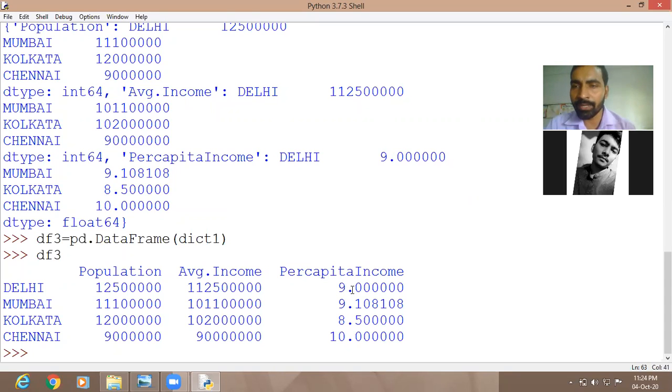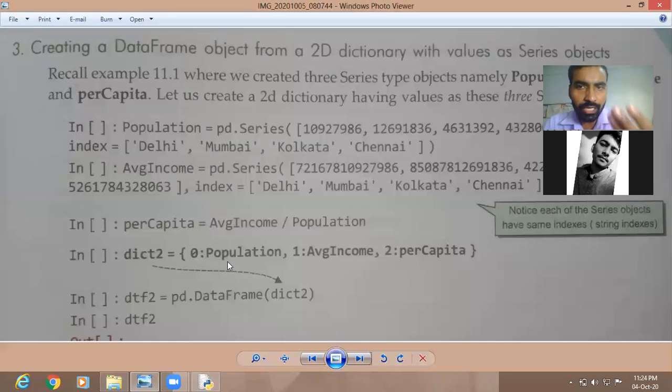That's why the per capita income is coming very low, like 9, 9.1, 8.5 or 10. So I hope you have understood how to create a data frame from a 2D dictionary having the values as series objects. Any problem in this? No, sir. Okay, so let us now proceed.